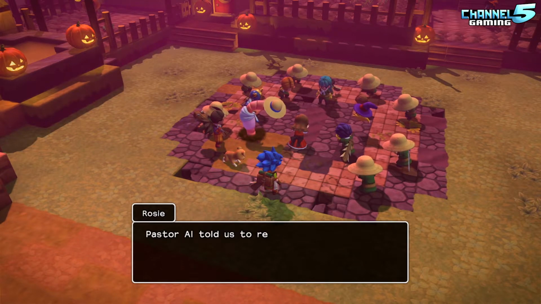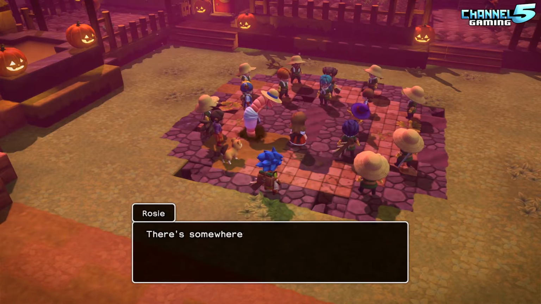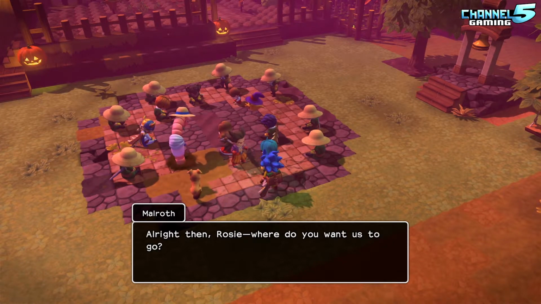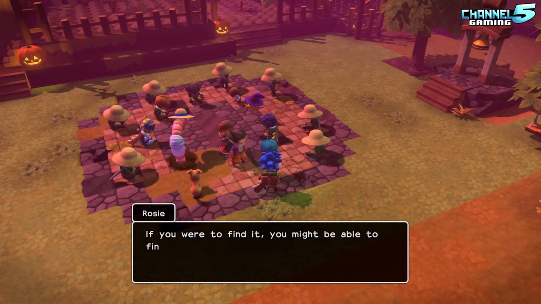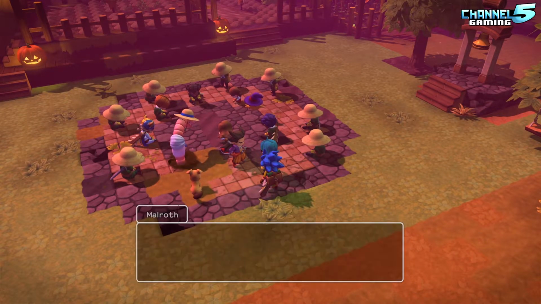Malroth, wait! Pastor Al told us to rebuild the Deity. He said to build a new one from scratch. I know, but there's somewhere I want you to go. All right then, Rosie, where do you want us to go? Pastor Al once told me that the old Deity wasn't completely destroyed. It may have withered and died, but its remains are still around here somewhere. If you were to find it, you might be able to find some clue about how to build a new one. All right then, let's give it a shot. It's not like we have any other choice.